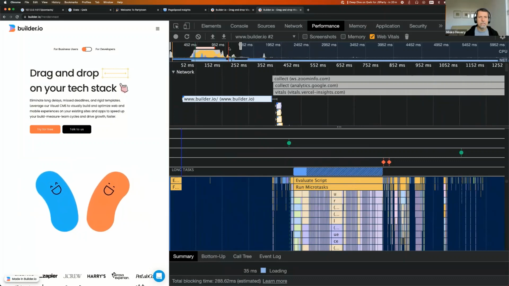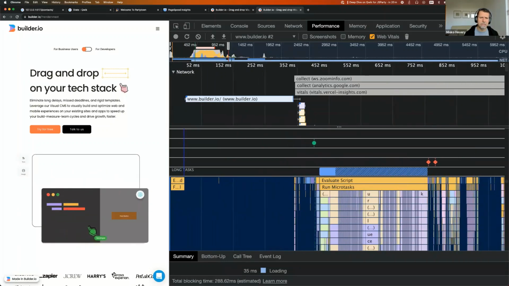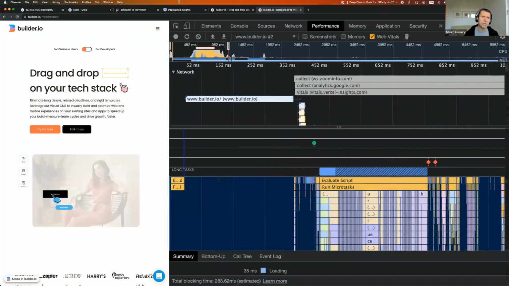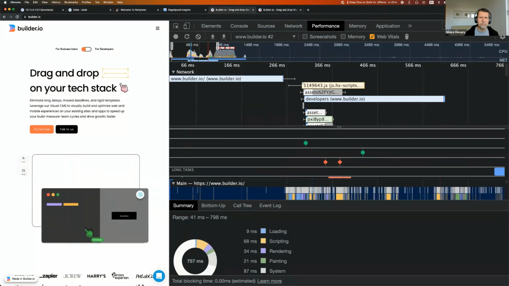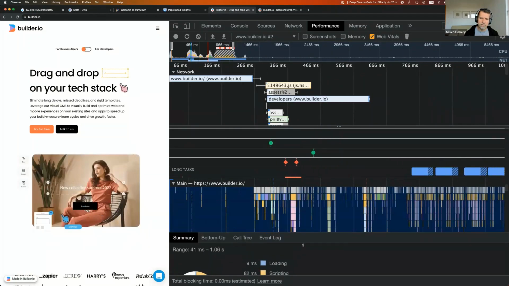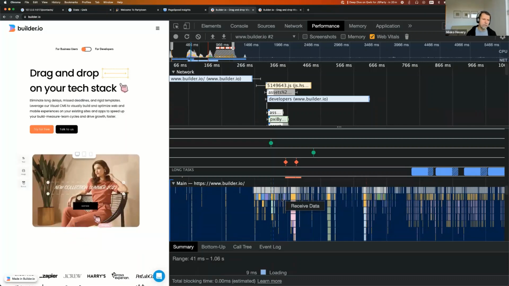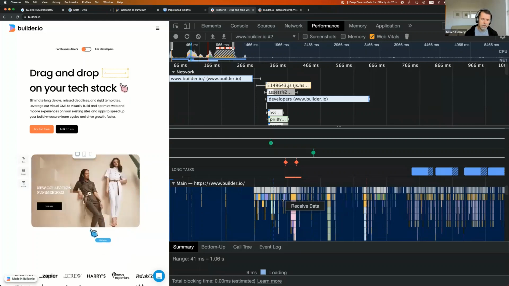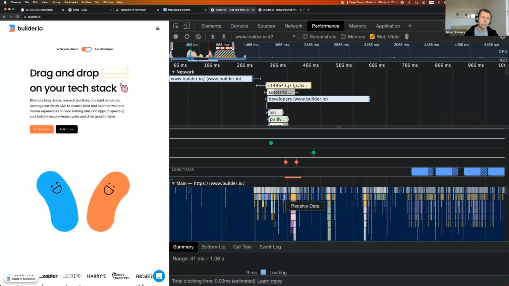And so we'll do the same exact thing. Let's say we wanted to take about the first second, tons of JavaScript executes here. We go to the other page, you look at the first second, so that's about here. And you can see that so much less JavaScript is executing in the first second of the page life, right? And so that's the goal of Qwik, is that we want to offload the amount of JavaScript that the page has to execute. And that's how you get the performance up, right?